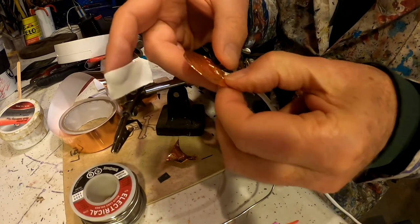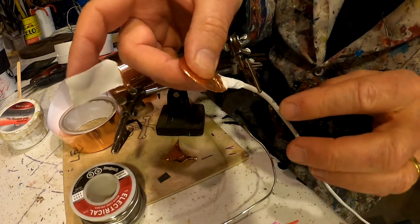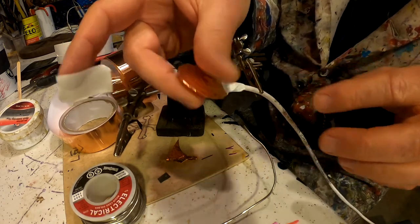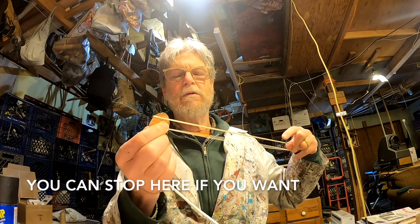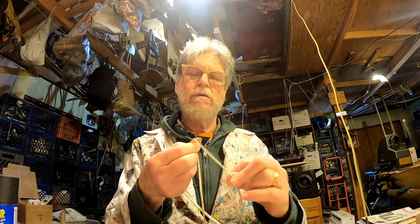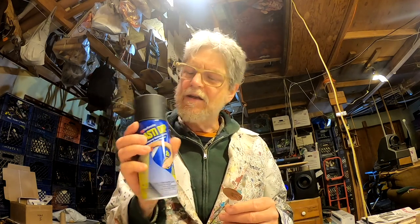Go. Feels pretty good. Notice no hum. That's what we want. No hum. So at this point, we have a fully functional piezo contact microphone. But I want to take it a step further. I want to use a product called Plasti Dip. Kind of toxic, but what it will do is weatherproof it. So if I decide to use this outside, for example, on a wind harp on the roof, it'll work just fine. Time for a little more green tea.